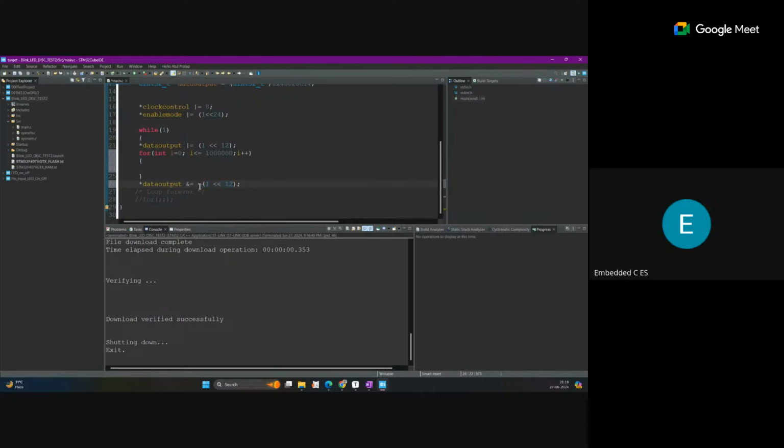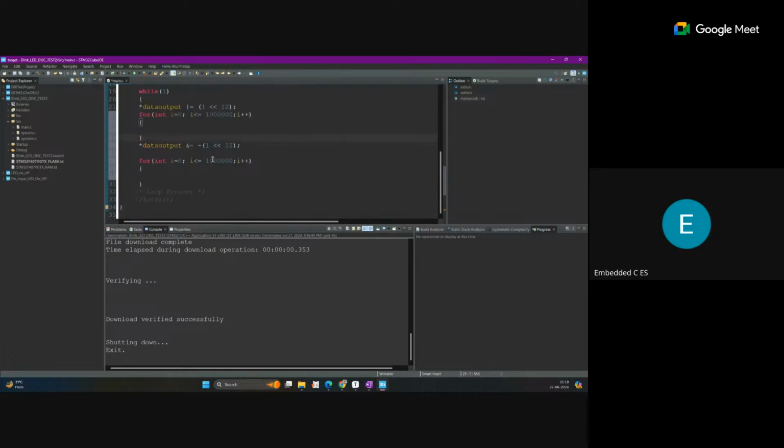But we are inverting this, so the first 11 bits become 1, then 0, and the remaining all become 1, and we perform the AND operation with this. AND with 0 makes that bit 0 at that location, and the remaining stay the same with AND 1. So this operation basically turns off, resetting that value to 0, and again we are using the loop.